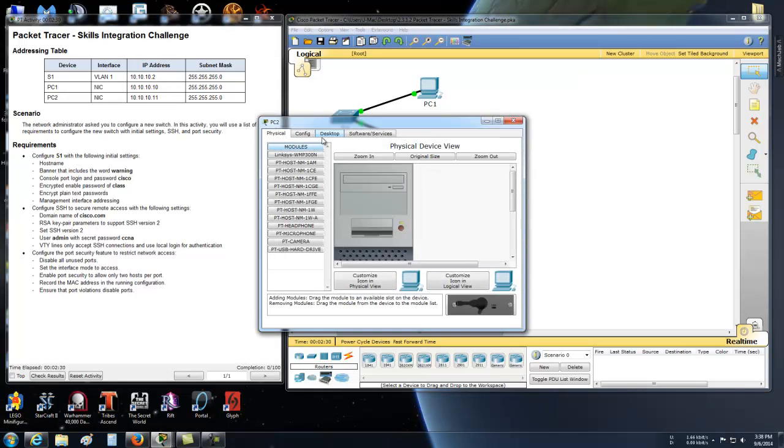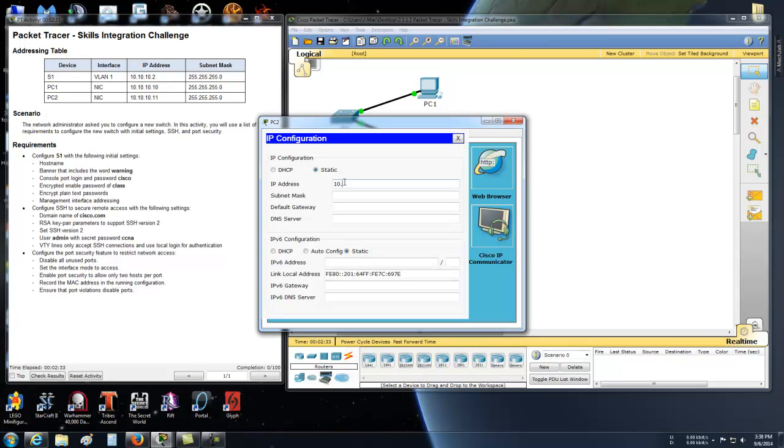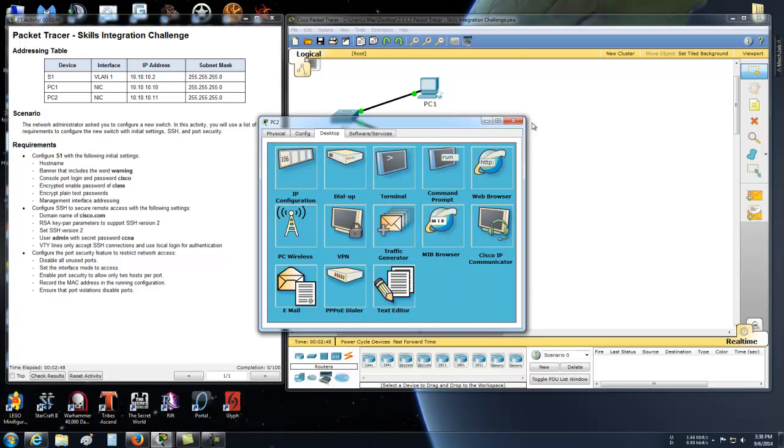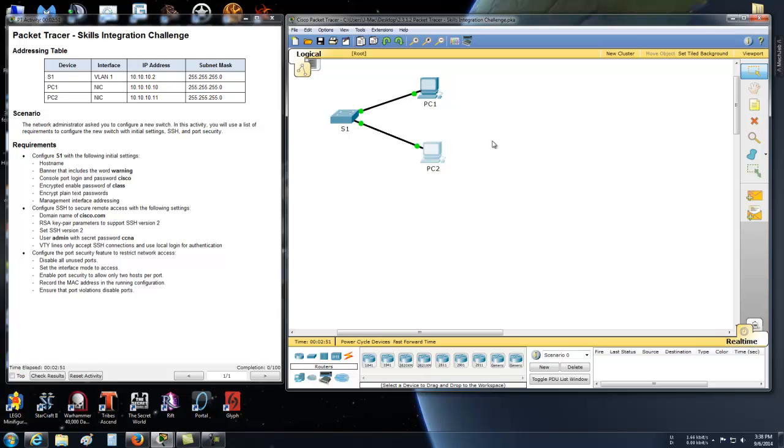Alright, going to PC2. Don't forget to change his default gateway and point him to the switch. Now in the real world we would typically point to a router, but we'll just leave it like that. Alright, and you can see it does not change your completion percentage at all down here setting up the PCs, so you could really just skip that I guess if you wanted to. I'm just going to look at this completion percentage down here.